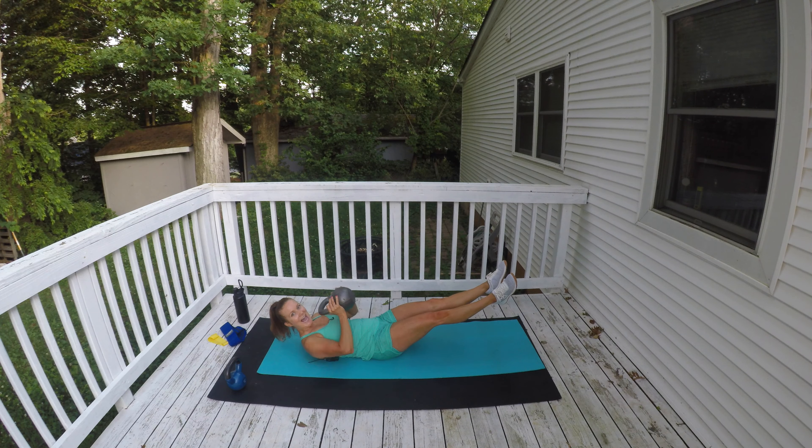Here's our rest — sip your water. We're going to do those exercises one more time through. If you're doing the hollow body with the chest press and have your legs up and out, make sure your lower back is pressed into the mat the whole time. If at any point you feel your lower back coming off, bend your knees or put your feet down. Let's go — you choose which version you want to do. Pull that belly button in, press your lower back into the mat the whole time, squeeze those chest and tricep muscles.